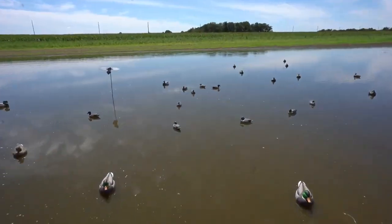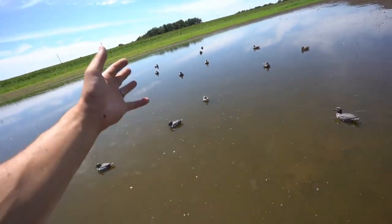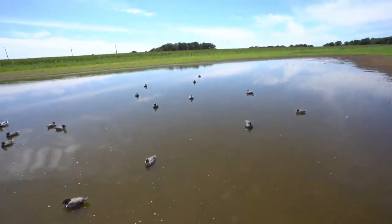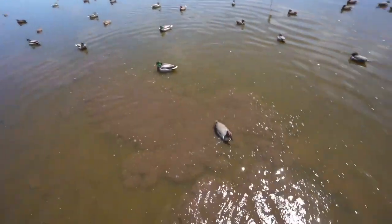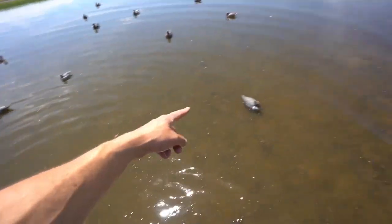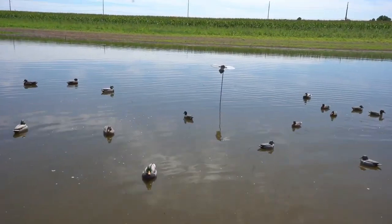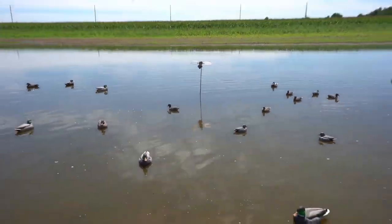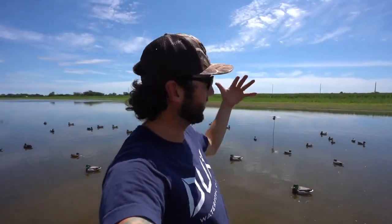But right here, the teal, I do have them a lot closer because naturally, teal are small and they like to group up tight. But here it is, from the right to the left. So I got some decoys up close, got some teal up close. Again, teal like to get up close to the bank. They like to stay grouped up, you know what I mean? They're a small duck. And there we go, I got an indention and my mojo right in the middle of my spread. Now, the wind would be coming this way, so the ducks would be decoying this way.